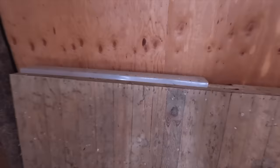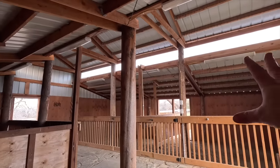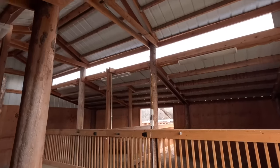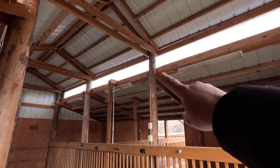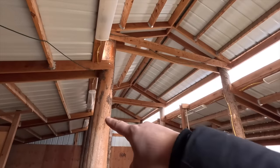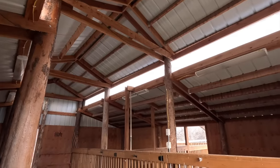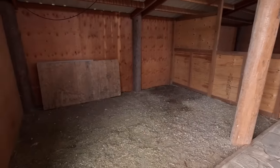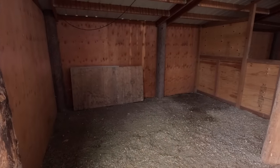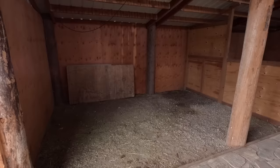And I came across the plastic cover for one of the lights, which there's no electricity in here right now. It's all turned off. And I'm thinking I'm probably going to get different lighting put in. I don't know, we might use that too. There's 1, 2, 3 on either side, but I kind of want to drop 3 lights down the center here. Anyway, I did save it just in case, but I have no idea what the best setup is going to be for this area, to store supplies and such. And I feel like it'll be an evolving process.